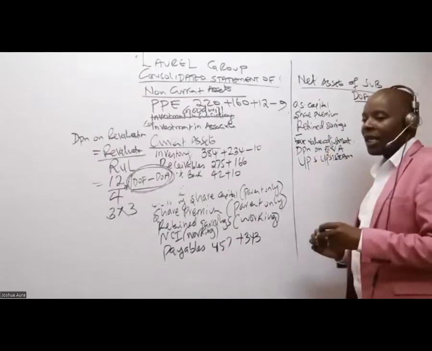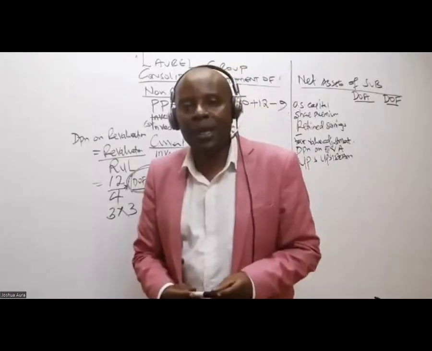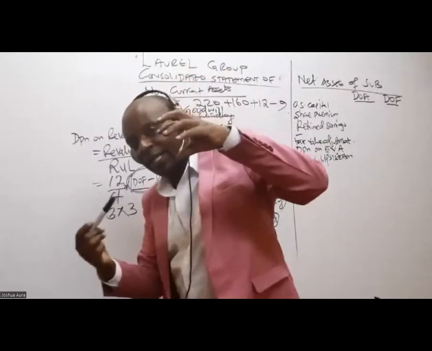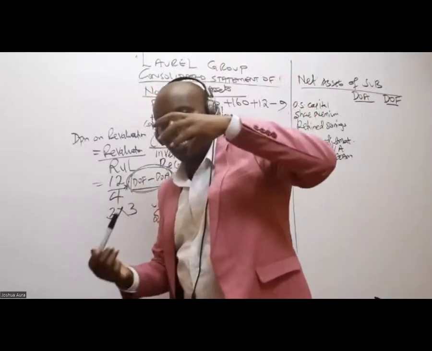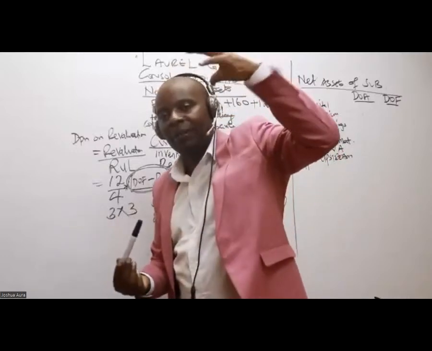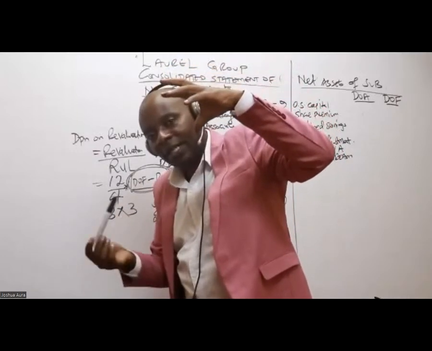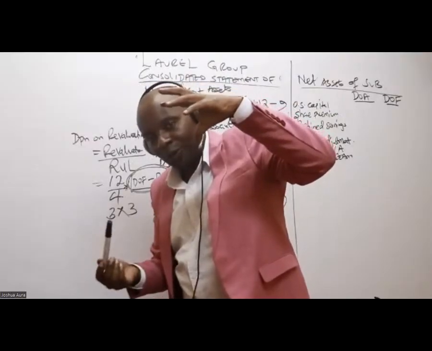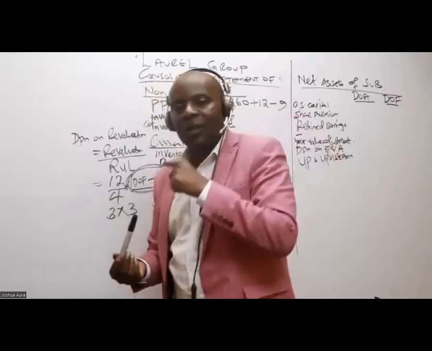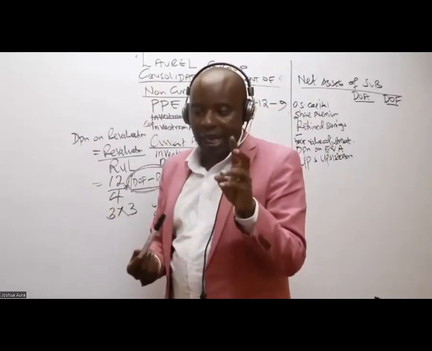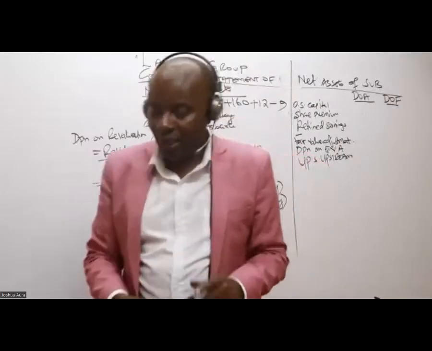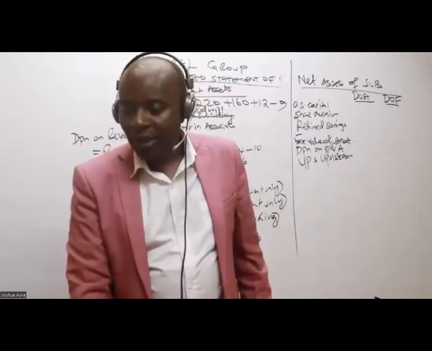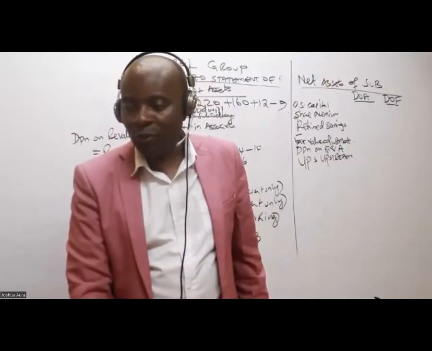So somebody who has never done this class with me before, remember upstream means where the subsidiary sells to the parent. So it's up. Sales is from subsidiary to the parent. Parent is bigger, is up there. So whenever sales is done by the subsidiary to the parent, then you bring UPS here. That's called UPS upstream, unrealized profit. Ladies and gentlemen, in this question, could you kindly tell me what kind of UPS do we have? Of course, we have UPS. Is it downstream or upstream? Let me see.